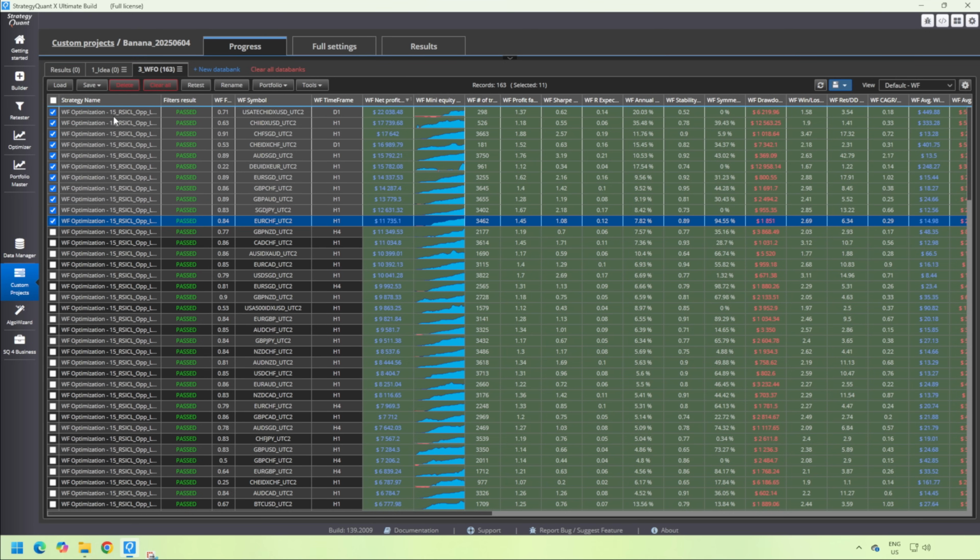This is testing the file number 15, which is the first strategy you saw me create, and I've already sorted it by net profit. Notice that all these columns here are in green. So the slight tinge of green means these are all out of sample results. I've already sorted everything by net profit, so I can see the most profitable symbols and a small equity curve of the out of sample period. Let's look at one of these strategies.